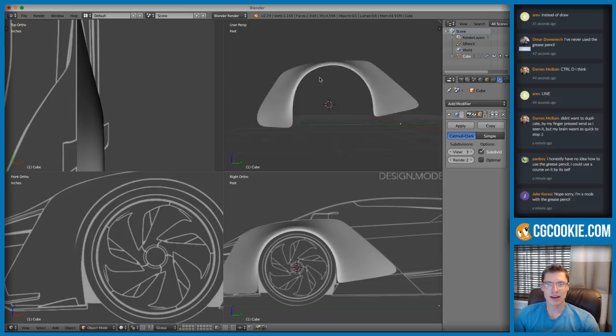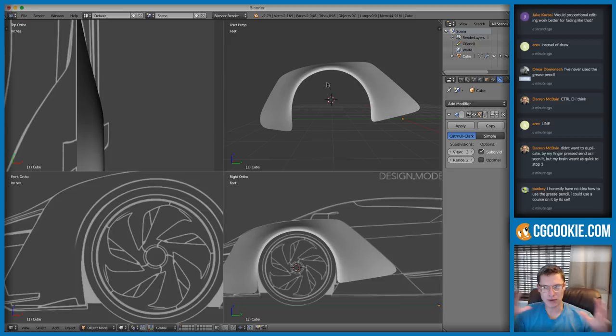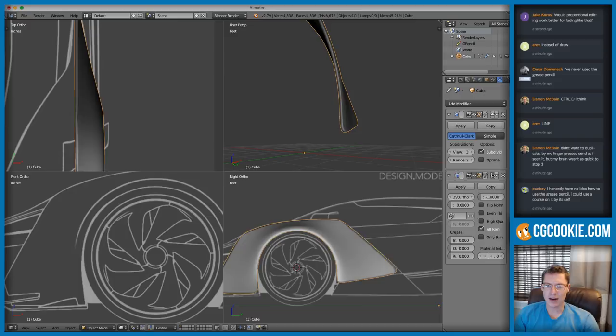and I need to start thinking about holding edges, because the approach I'm going to use is treating each car panel like a thin sheet, almost like it's really constructed. Like you take sheet metal and you stamp it. So I'm going to treat it that way, meaning to get our thickness, we can add a solidify modifier. I'm going to add it above. And now we can probably start adding holding edges.